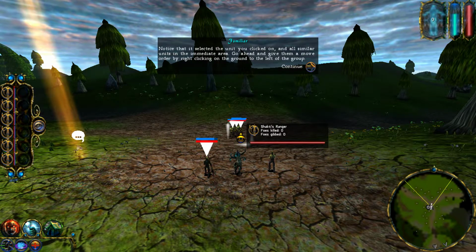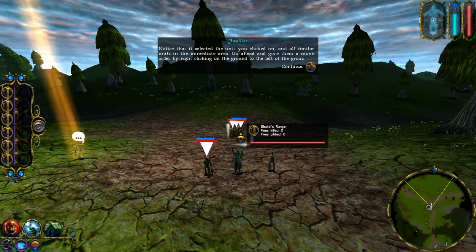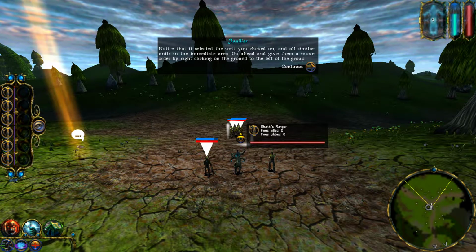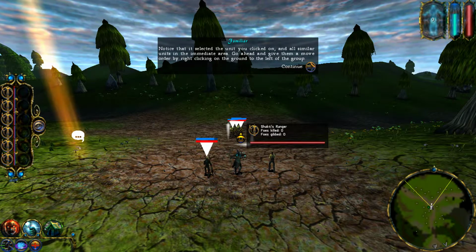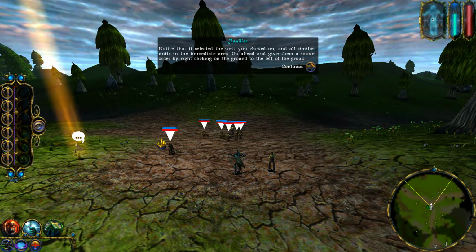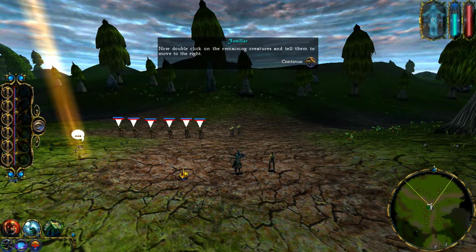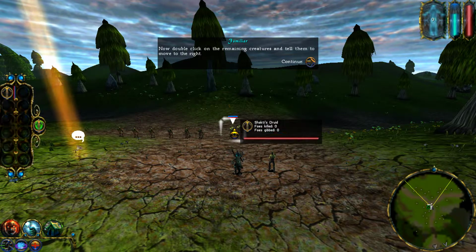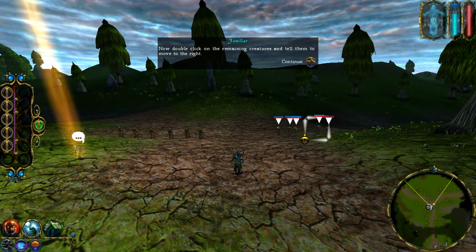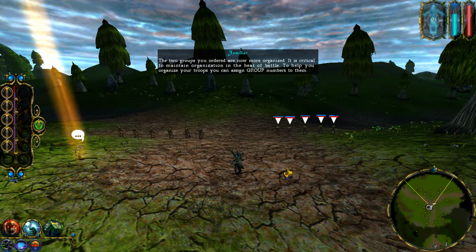Notice that it selected the unit you clicked on and all similar units in the immediate area. Go ahead and give them a move order by right-clicking on the ground to the left of the group. Now, double-click on the remaining creatures and tell them to move to the right. The two groups you ordered are now more organized.